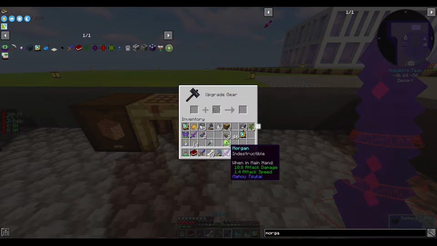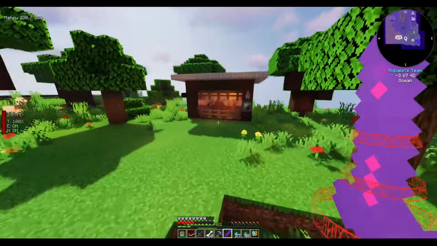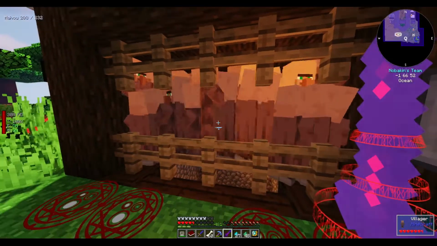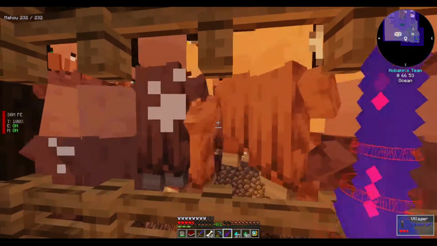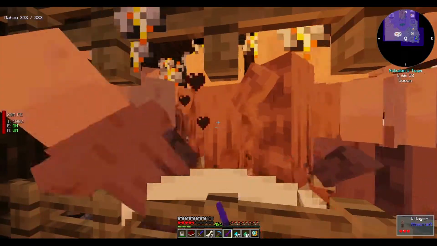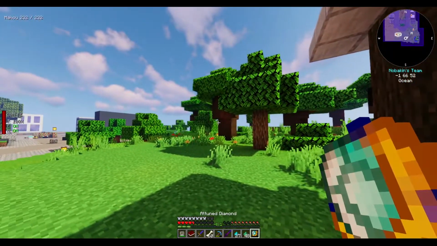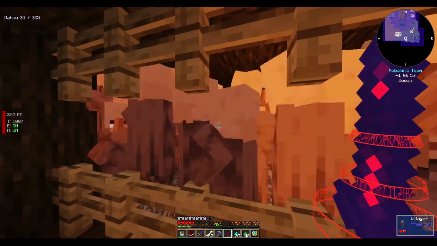Now, the sword is indestructible. As you can see, there is no longer a durability bar, and that means it's never going to break. Now, if you don't have any mana, even if you keep on killing villagers, your damage won't go up. 10.08, then 8, 10.8, 10.8. So, yeah. Let's see how about fixing that.